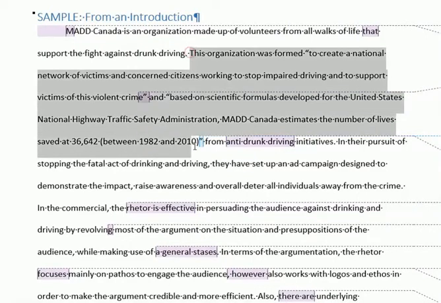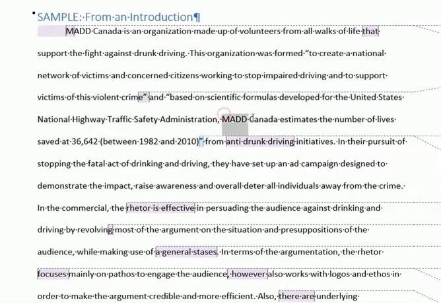Now this sentence has two quotations from the same website, the MADD Canada website, and there's no author-year reference. We know that they're talking about MADD Canada, but for proper in-text citation we need author and year.